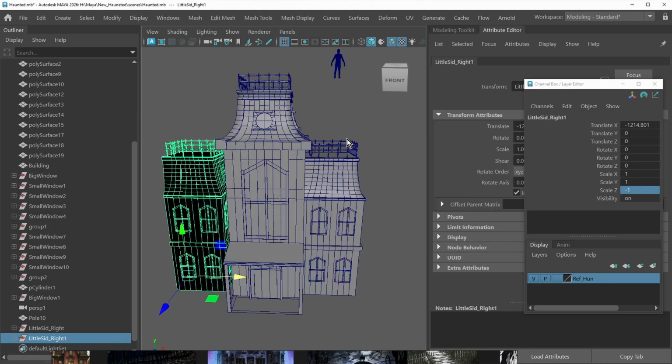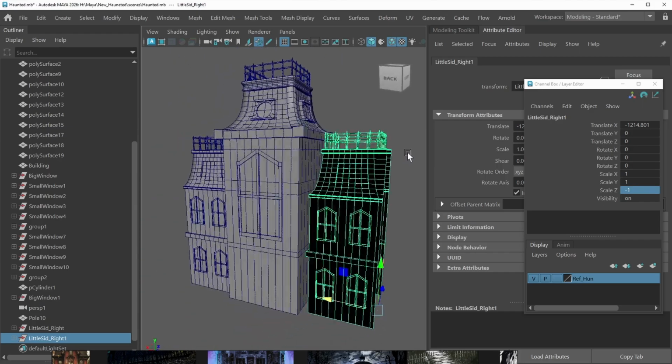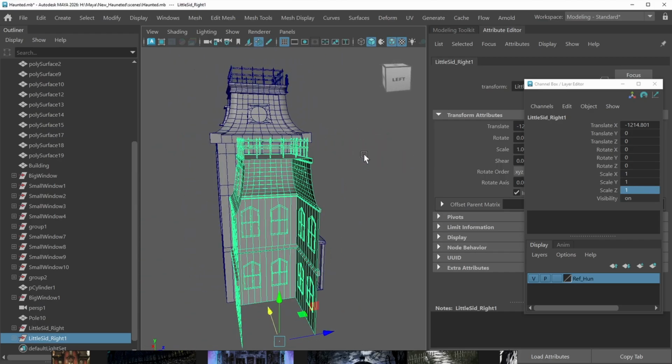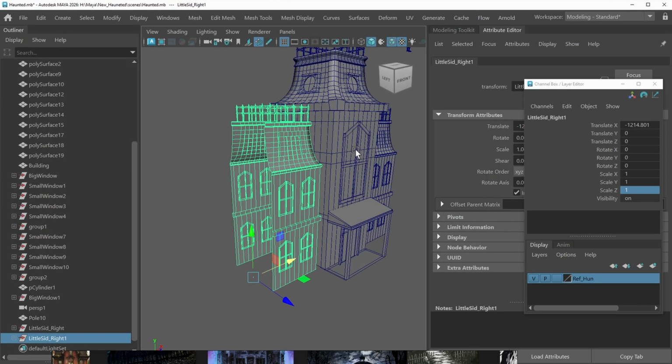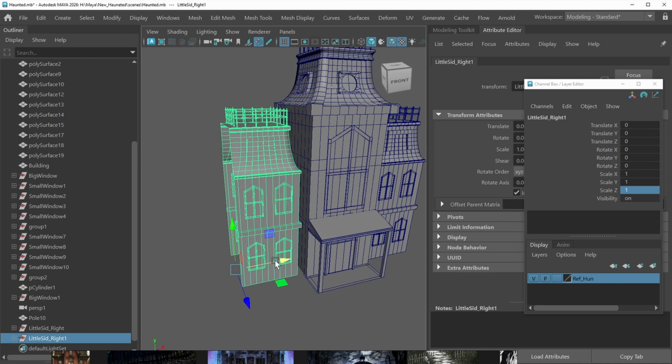Oh, what happened there? It became black. We hit choose one. For some reason it became black.